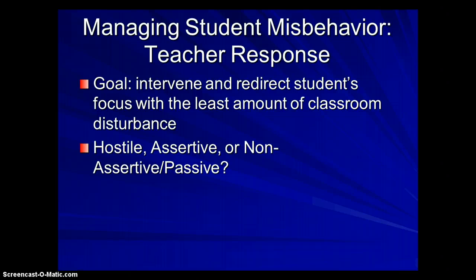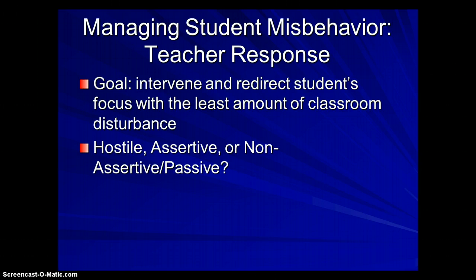What do you do when your students start talking out of turn, or you feel like you're losing control, or you have a student who's really challenging you? All right. First, keep the goal in mind, the big picture. And that big picture is you want to intervene, that means step in and redirect the student's focus with the least amount of classroom disturbance. You want to get right back into the lesson with as little disturbance as possible. So that's the goal to keep in mind as we go forward.